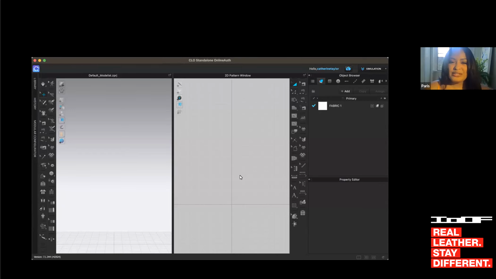I'm thrilled to welcome you all to today's workshop, organised by RLSD and the Institute of Digital Fashion, focused on unlocking sustainable design and utilising Clo 3D for your entry into the RLSD 2023 international competition. As you are aware, our competition's mission is to invite talented designers to work with responsibly sourced and durable real leather, giving purpose to hides that would otherwise end up in landfills and addressing the impact of fast fashion that resonates strongly in the industry.